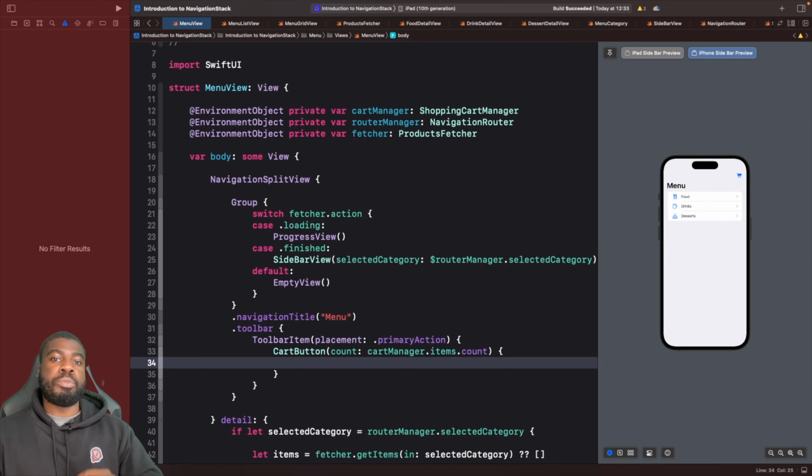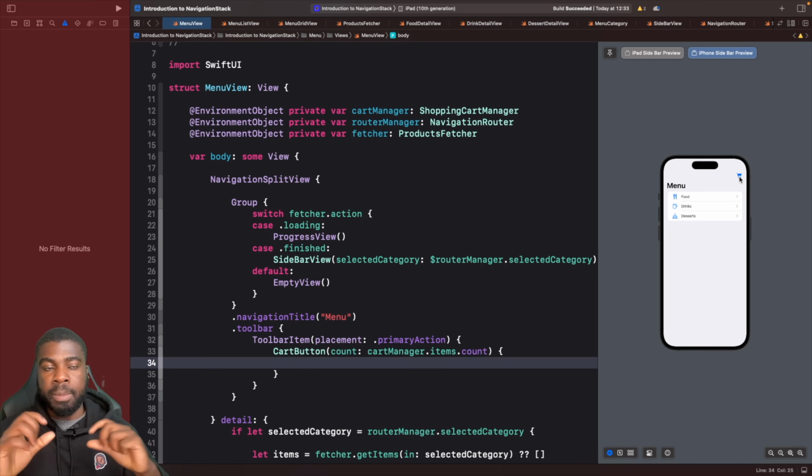So on our iPhone previously, what we had before was when you tapped on this cart button, it actually pushed to a screen. But on here, I'm actually going to change the UX a little bit. So instead of us pushing to a screen, I'm actually just going to present it from the bottom using the presentation detents. And we're going to do the same on iPad, where it just presents the basket from the bottom in the middle of the screen.